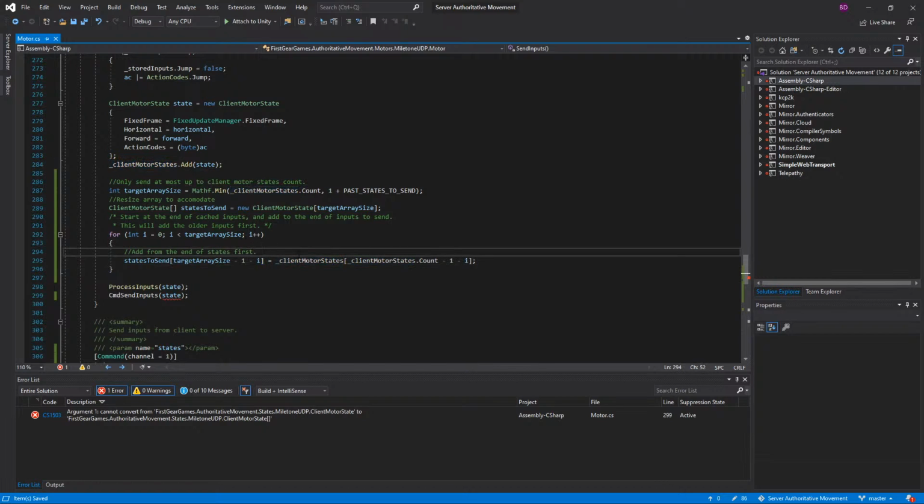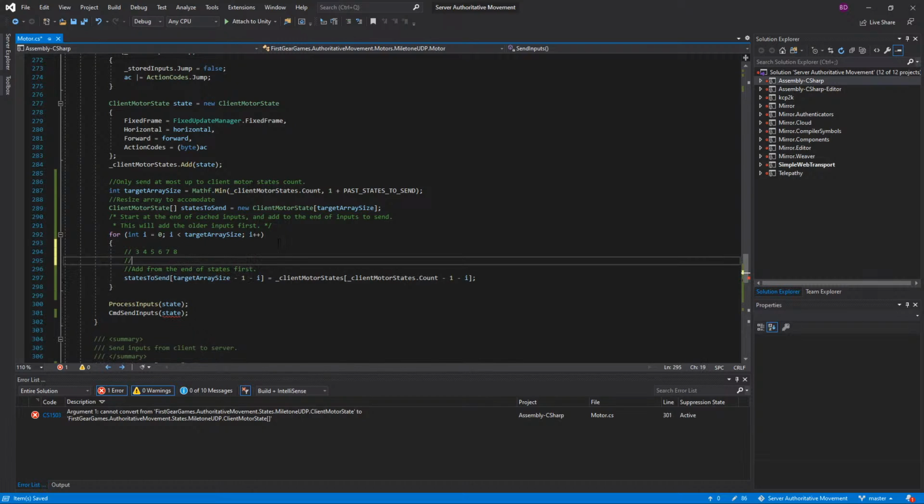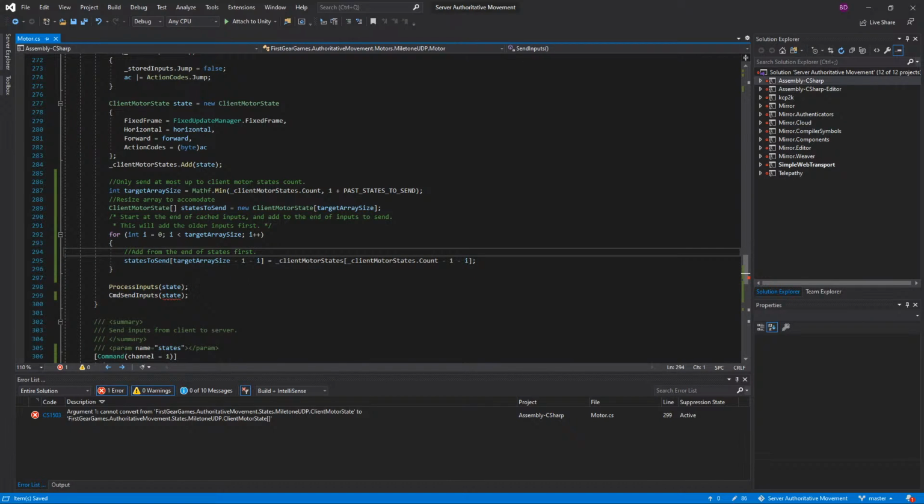So for example, let's say this is what I have for client motor states currently. And I'm going to be reading it in a fashion so that when I set it to states to send, it will be adding 6, 7, 8 instead of the first one. So I'm basically starting from the end of the client motor states, and that's how it's working. I know the math looks a little confusing, but that's essentially what's going on.